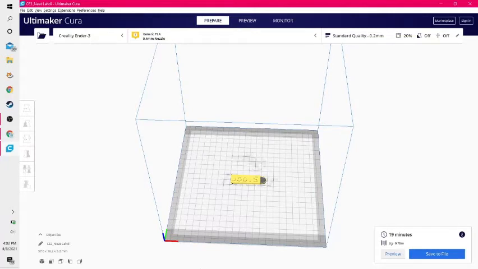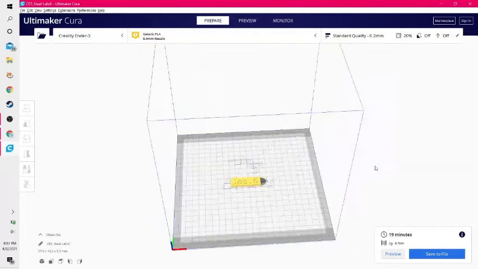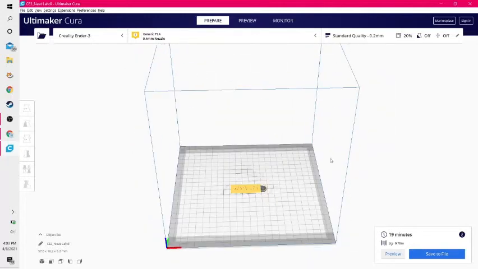first you want to get a USB cable from your 3D printer to your computer. I already have mine on my 3D printer, or you can use an SD card. All you have to do is save it and drag it to your micro SD card or whatever, and then you just take the micro SD card and put it in your 3D printer and select the file on the micro SD card that you want to 3D print. But I'm just going to show you how to do it on USB.